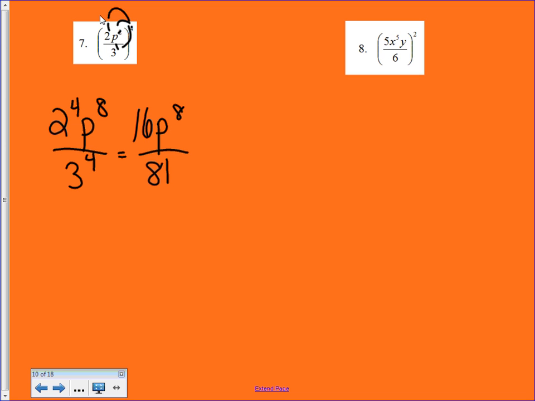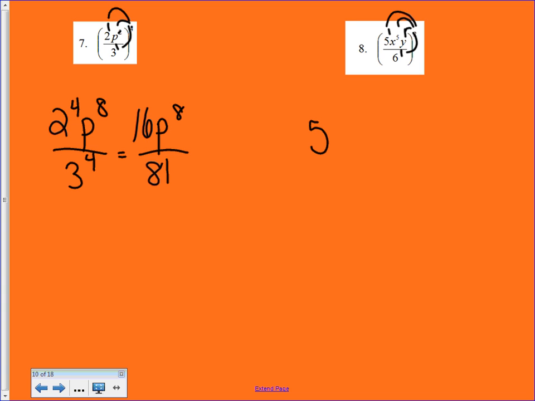go ahead and do number 8 together, just for some more practice. So remember, if there's no exponent, the exponent is 1. Notice I'm putting 1s on the numbers too. When you're taking a power of a power, you need to make sure that you're distributing that 2 even to the numbers as well. So this 2 needs to go here, here, here, and there. Okay, so now I'm going to multiply through those exponents.